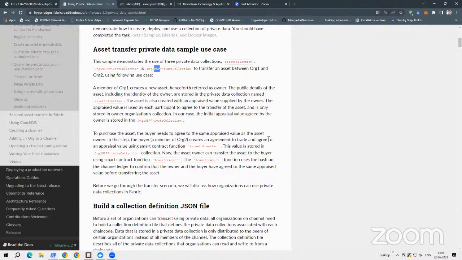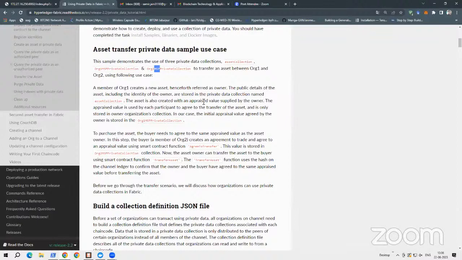as identities, including the identity of the owner. The public details are stored in the private data collection too, but as we have seen in the last diagram, there is a hash value.